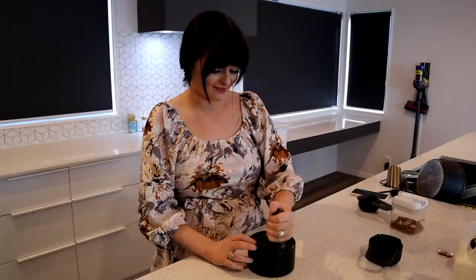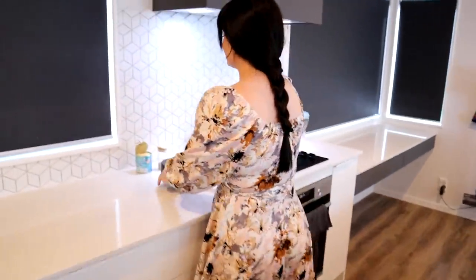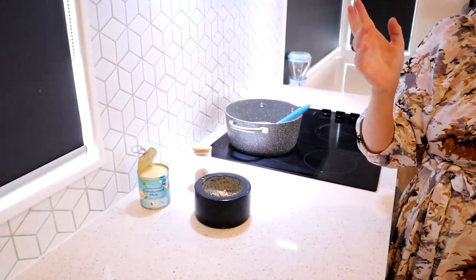That was so much easier than using the bilna. That's so much harder. And that's it. So we've crushed. I just did them together, guys, because at the end of the day, we're going to put them in at the same time anyway. So what's the point of doing them separately? So we've got our crushed nuts. So I'm just gonna leave those to the side with the cardamom powder and the condensed milk, because we're gonna add it all in at the same time.